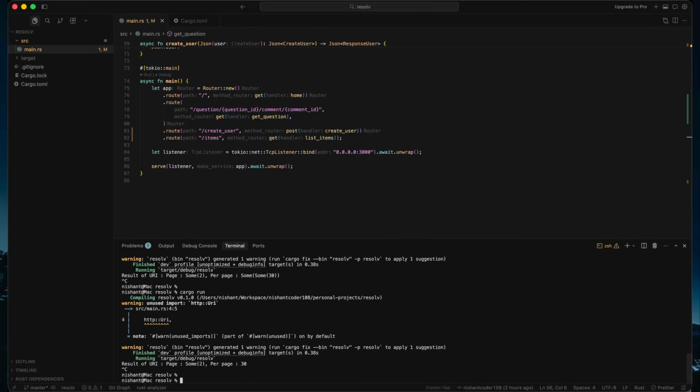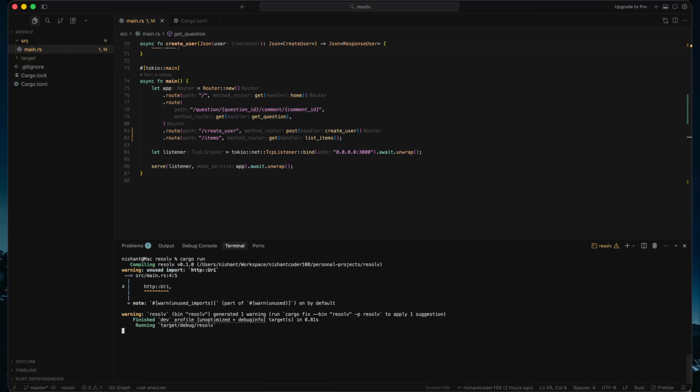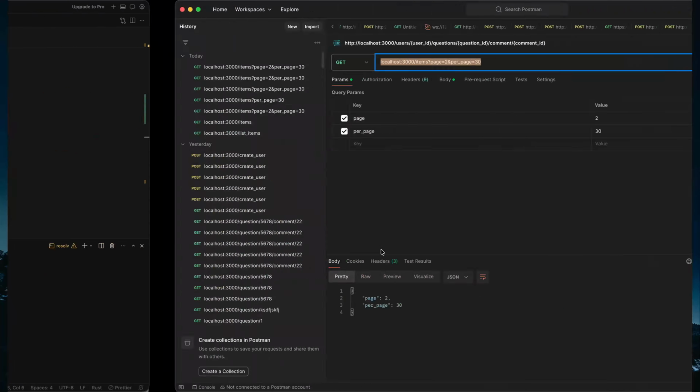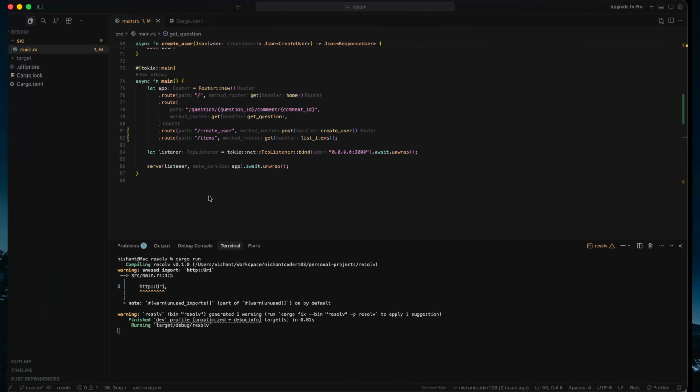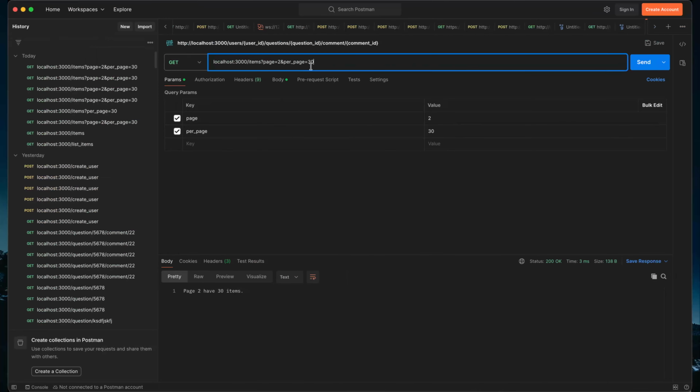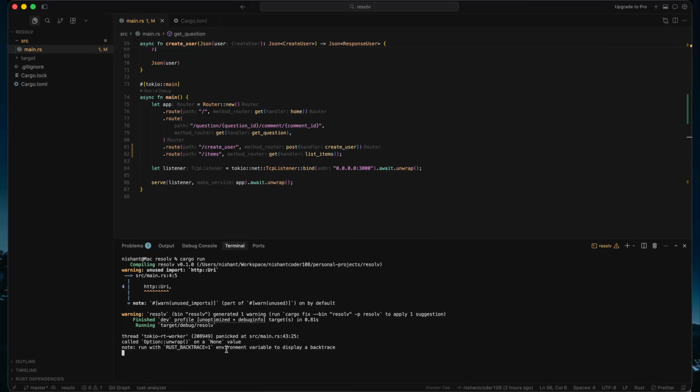So if I press Control C, clear, and cargo run, and go here and give page 2 and 30 items, it gives the result because we already passed the page and per page query. If I don't give this, it will give an error. Why? Because it will panic, as it gives the none value. So how can you access it?